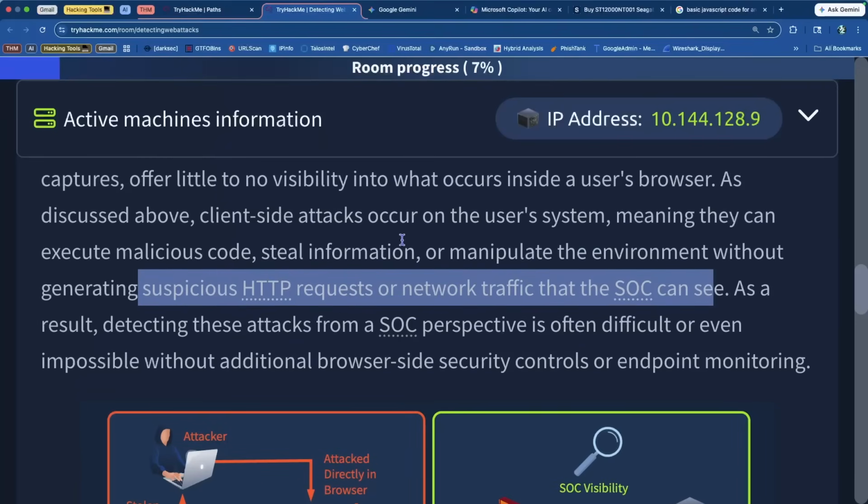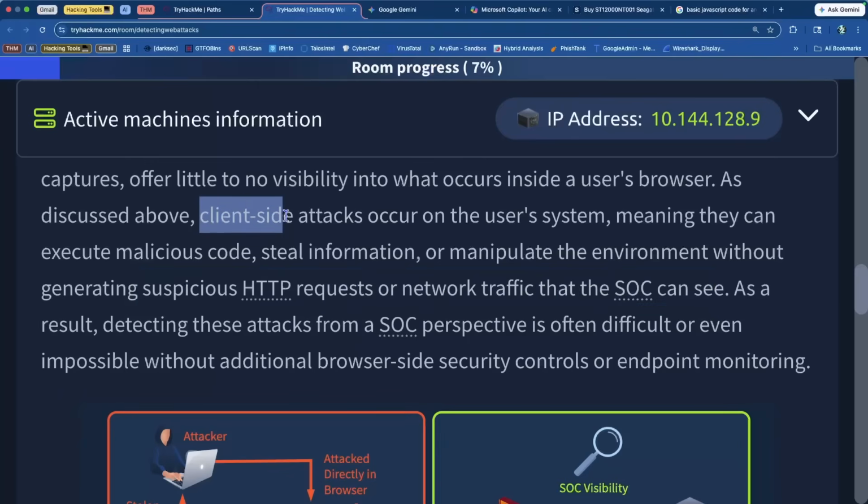Because we see the logs that are done on our website, on the web application, on the web server. So that's all the stuff that we see. We don't see the logs that happen on the client side because that's on their computer, right? So my computer right now has its own logs. Your computer will have its own logs. Your phone will have its own logs. However, nobody in the Security Operations Center is going to see any of those logs because they are ours, and it would technically be an invasion of our privacy, but also as an extension of that, they won't be able to see when we're being hacked and they can't secure us.